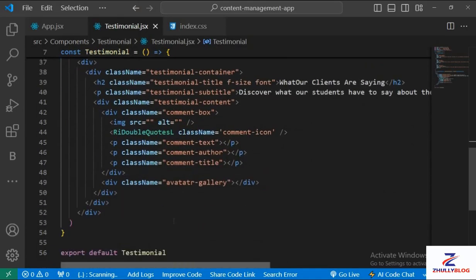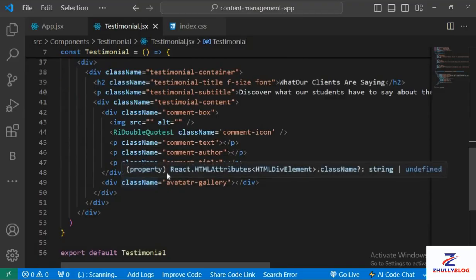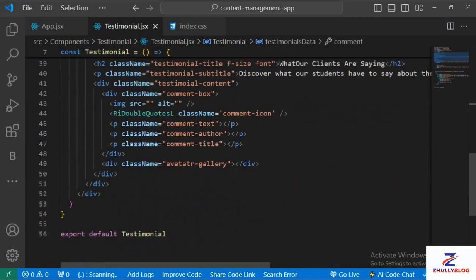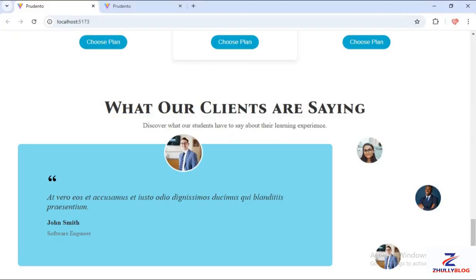Okay. So now that we're done with that, we need to map over this array of objects that is here, so that we can now change from the avatar gallery. This side is the avatar gallery, these 3 images. When you click on any of these images, you're going to see the current comment, the active comment, in the comment box.